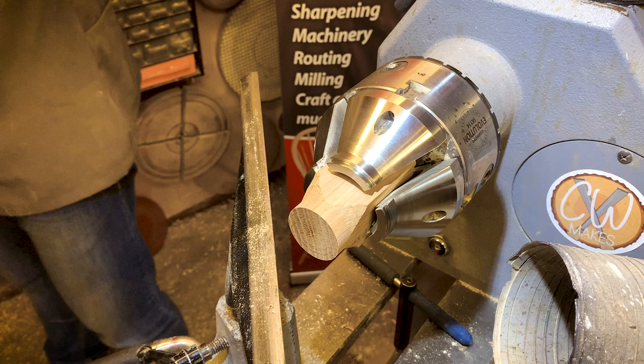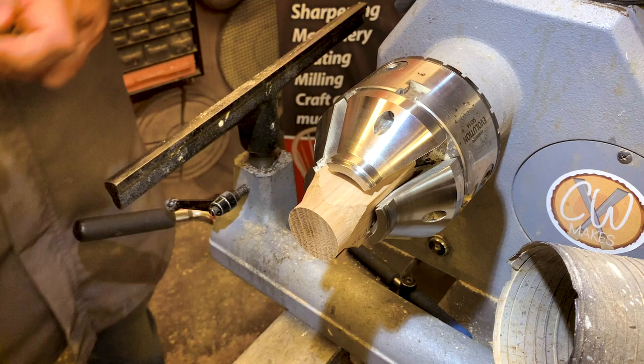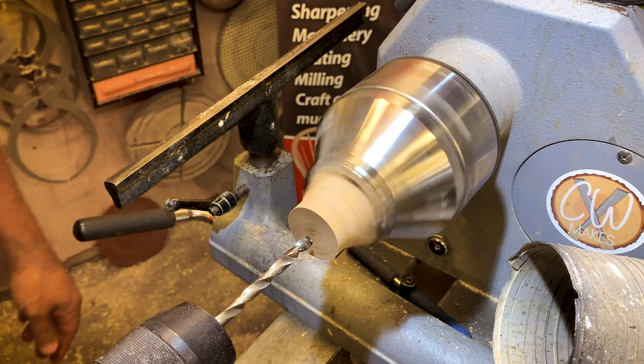Okay, so for the bottle stopper, we're using a 7mm drill bit. For the bottle opener, I'm using an 8.5mm drill bit. So that's 7 for the bottle opener and 8.5. Sorry, I'm confusing myself now. 7 for the bottle stopper and 8.5 for the bottle opener. Not too fast, about 1,000 revs here.